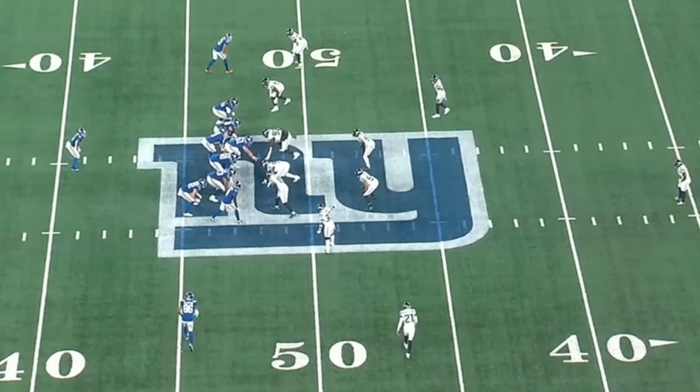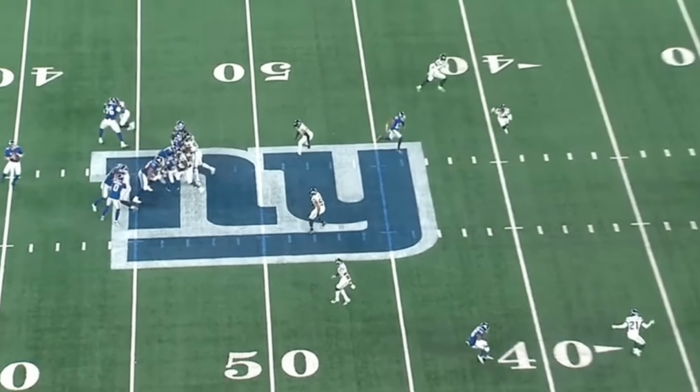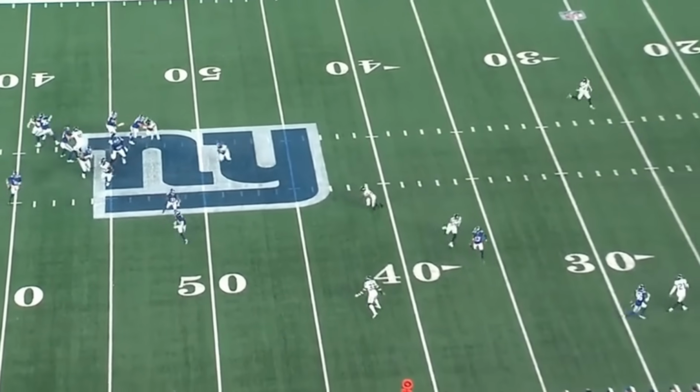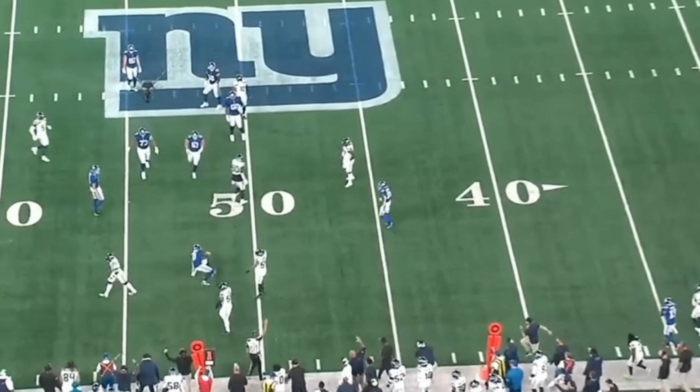So one of the things that oftentimes happens with cornerbacks is they do a great job shutting guys down and ultimately never getting tested, or they make the smart play when the offense is trying to design something specifically for a player. And what I mean by that is on this play, you're going to get the receiver at the bottom of your screen run a stop and go, and they're trying to attack the rookie cornerback on this one. The rookie doesn't fall for it, and the quarterback ultimately checks it down.